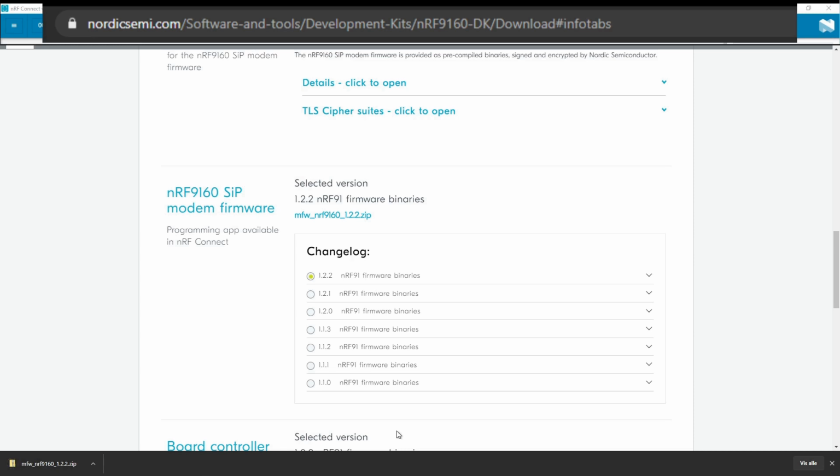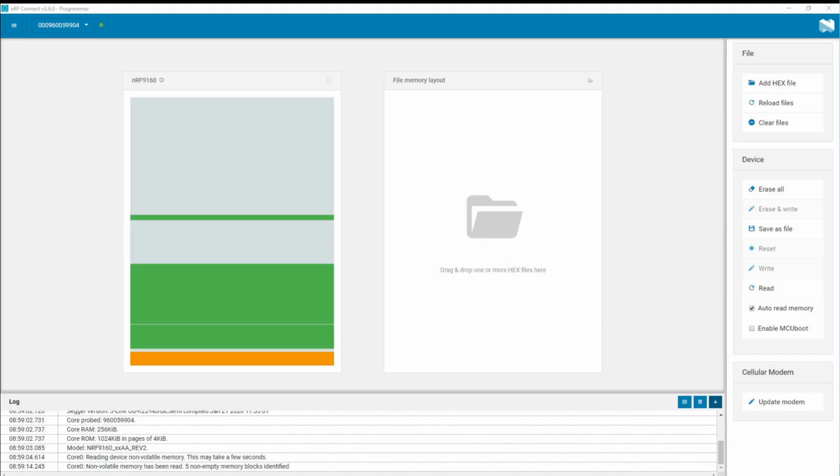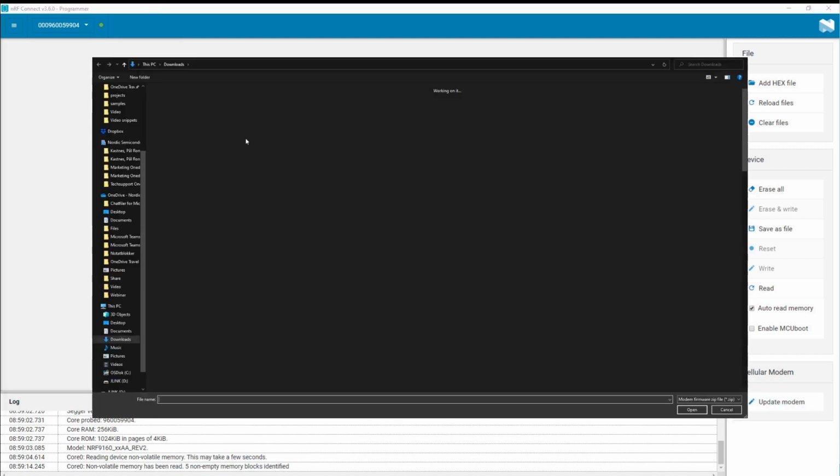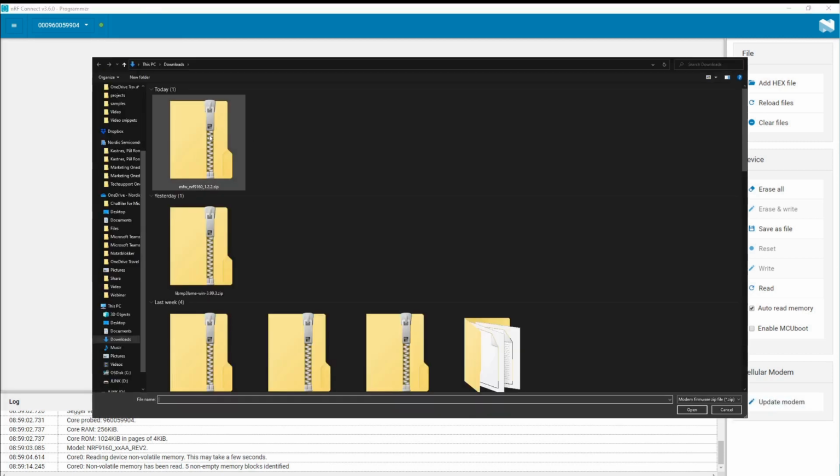Now, do not extract that zip file, then go back to the Programmer app, click on Update Modem. Then you will get a browser which will allow you to select that zip file, select it, and click on Open.